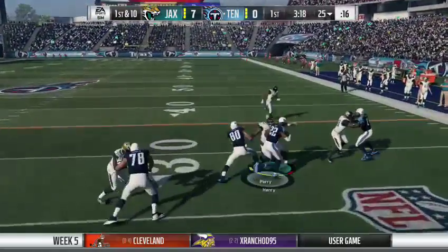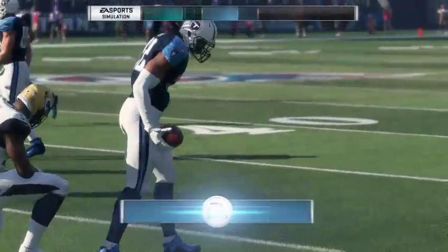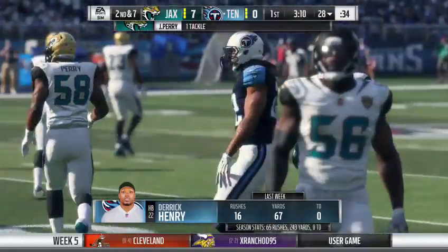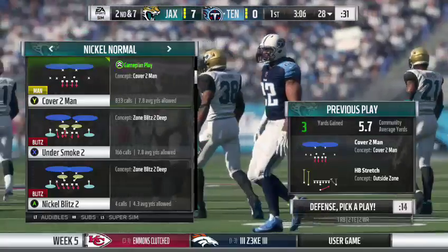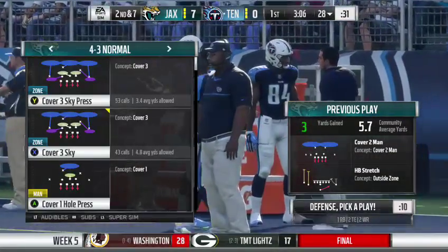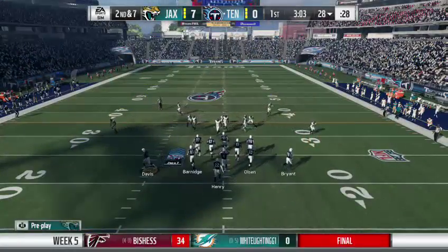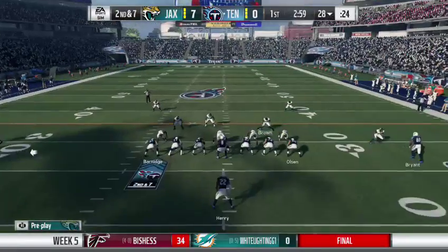They'll start on the ground. It's Derrick Henry. And not a whole lot doing there as he'll get it up to about the 28-yard line. The numbers on the ground for Henry last week: 16 carries, 67 yards. They've lost a bunch of games in a row now. They've got to start thinking a little bit differently, maybe a little bit outside of the box. Find other ways to move the football. I don't know if you're going to do it through the air or maybe change up how you establish your run game.